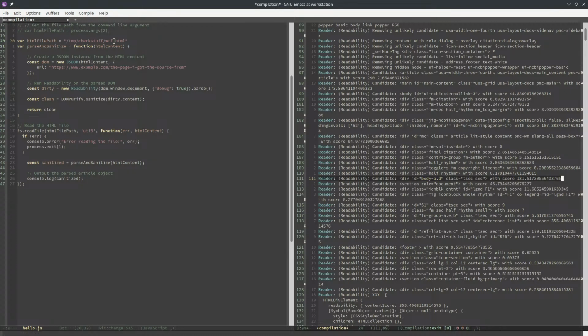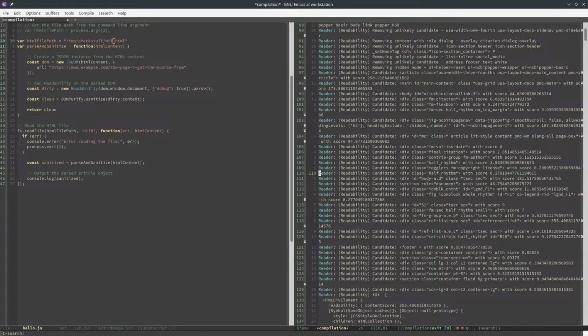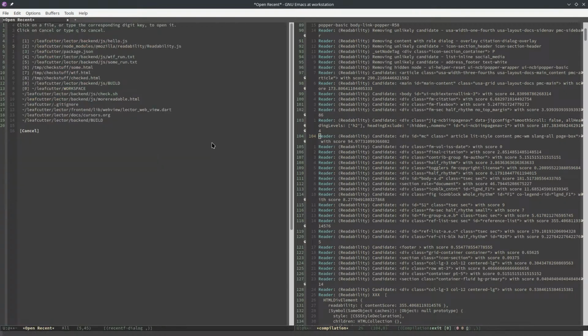So body AD still has 181 in the good universe. But jig now has 187. And somehow that's enough to kick it over the line.